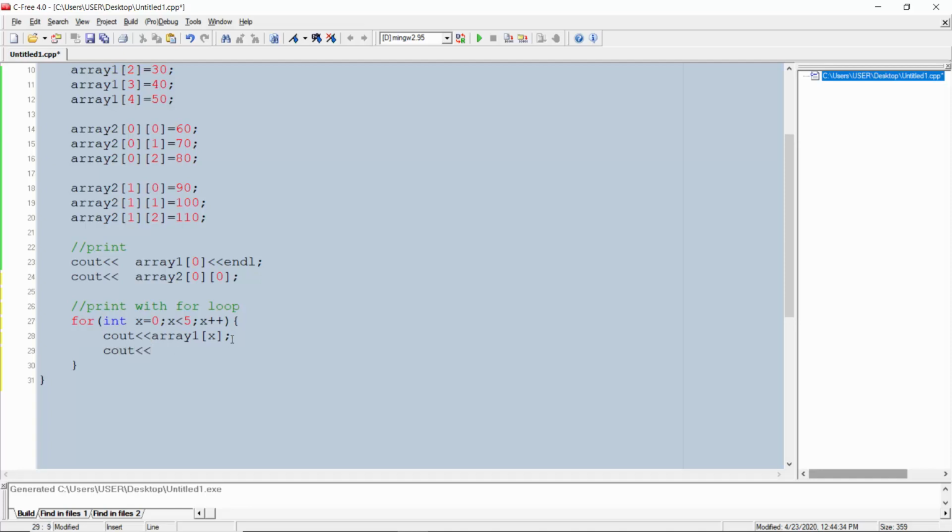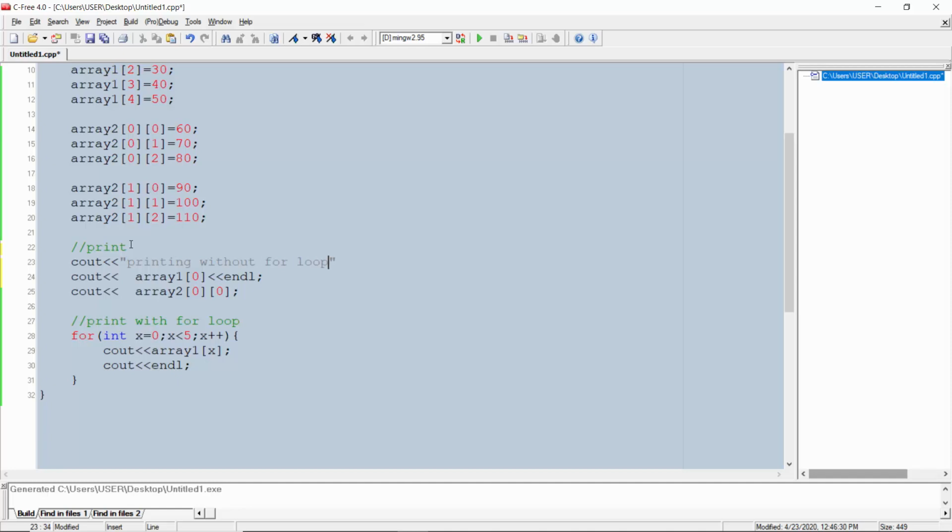So now you see that we have two different ways to access elements of an array. In the first case, we have directly accessed the array index and printed it using cout.